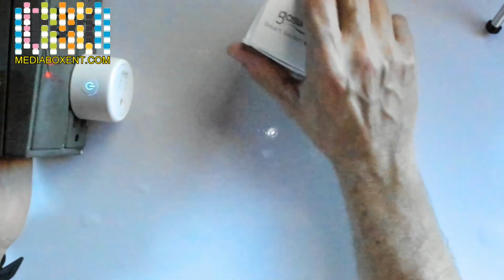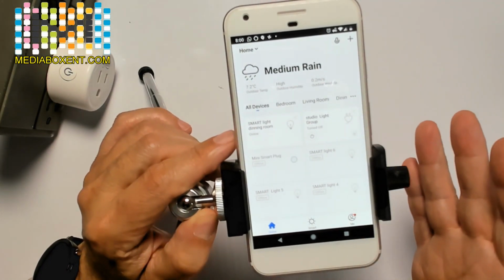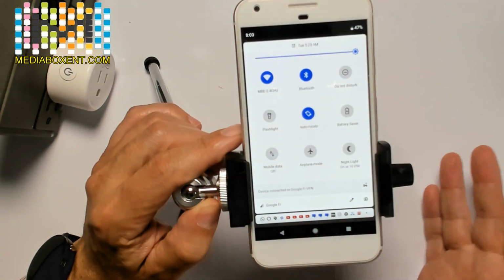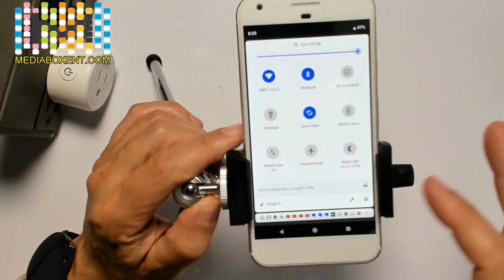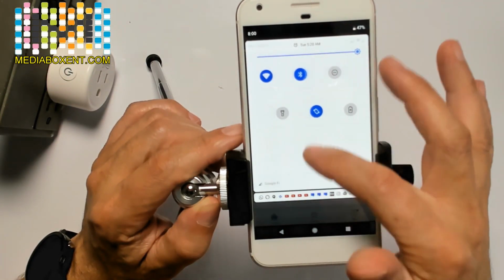So our next step is going to the application. All right, so we get the application. That's your main screen. It's already preset. I'm already connected to 2.4. Just in case, I already shut the data off and 2.4 is connected. So make sure you're there. Make sure you know your password. Later on, you can turn everything back again. You can turn your data on and switch to the 5 gigahertz network.